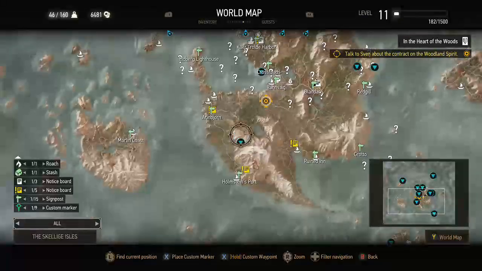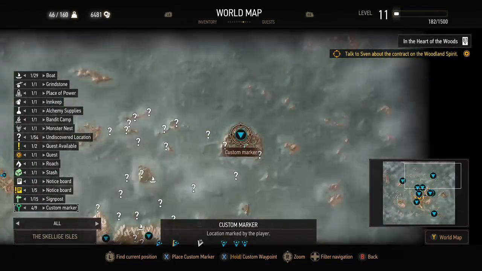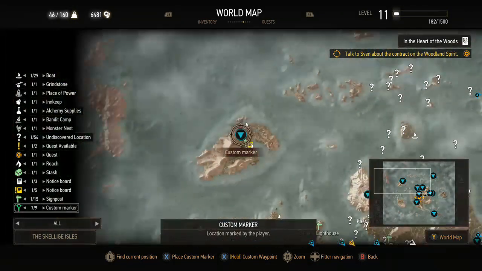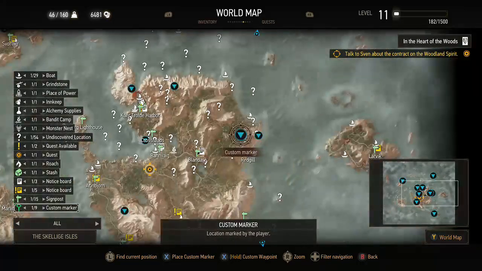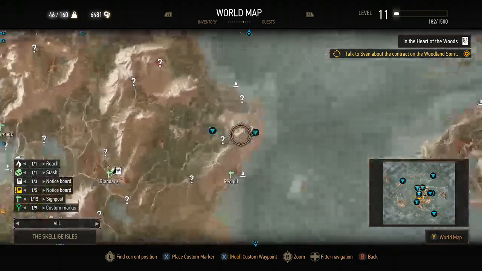So let's find that. So that's 1. Let's have a look. Custom markers. 1, 2, 3, 4, 5, 6, 7, 8, 9. That's all of the Skellige ones. So yeah, I'll be able to get those just from memory.